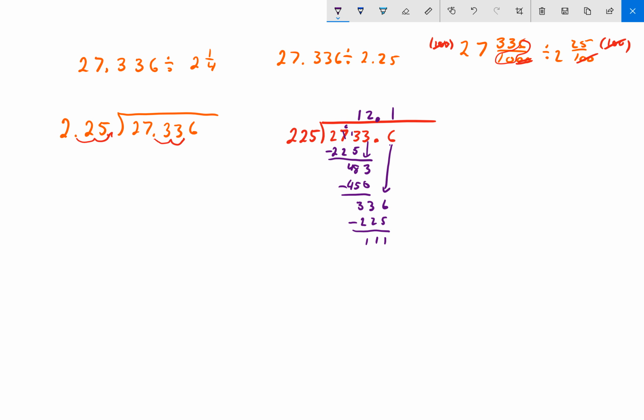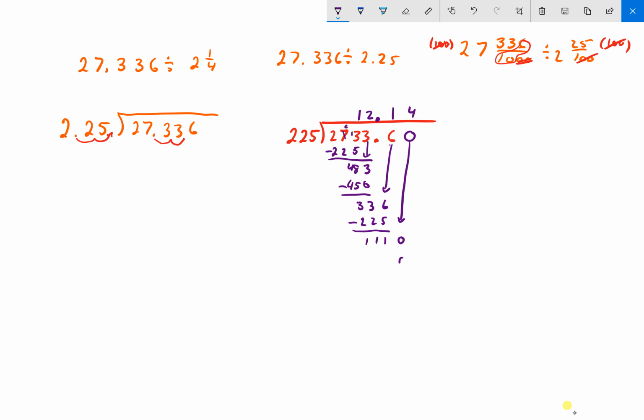Now, I'm stopped, so I bring down an extra 0. And I can say, how many times does 200 go into 1,000 approximately? And that's about 5 times. Well, it is 5 times, so let's see if this works. 5 times 5 is 25, 5 and a 2. 5 times 2 is 10, 11, 12. 5 times 2 is 10, plus the 1. And you can see this number here is now too big. So I'm going to not use 5, I'll use 4.